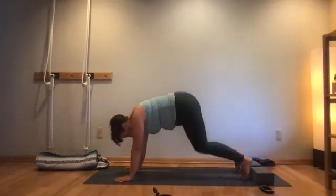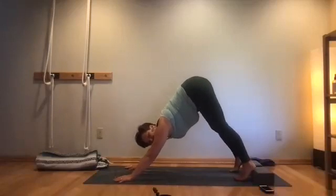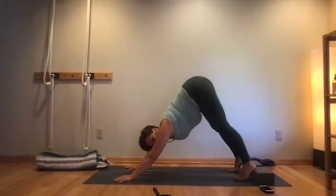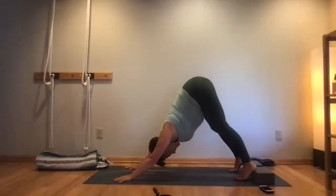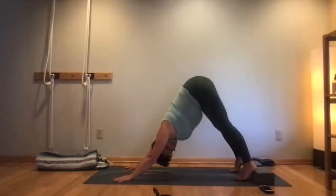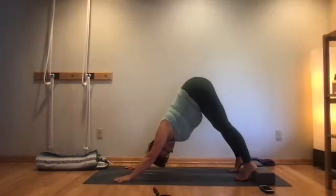Exhale into downward dog. When we have the heels supported, we can pay more attention to that chest-opening experience because we're not forcing the heels down or losing the length of the trunk to get the feet on the floor. You might even have knees bent so you can really play with moving the shoulder blades toward the chest. You might notice that your head is starting to pass through the space of the arms — that's a good sign. Try to clean up the pose: if you're falling into your front ribs, zip them together and bring them toward the back body. Play with the same rotation of the arms from child's pose — magnetize the inner wrists toward the floor, but the inner upper arms move in the opposite direction toward the ceiling. Attempt to be here for five more breaths.